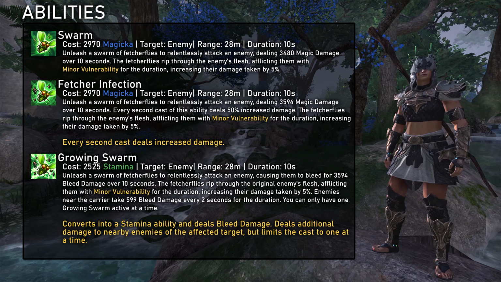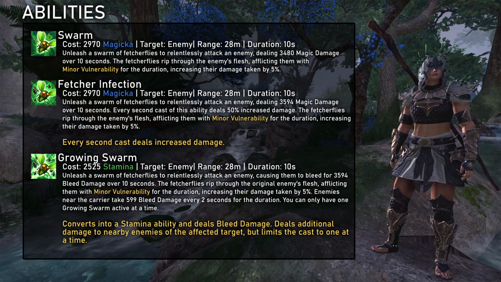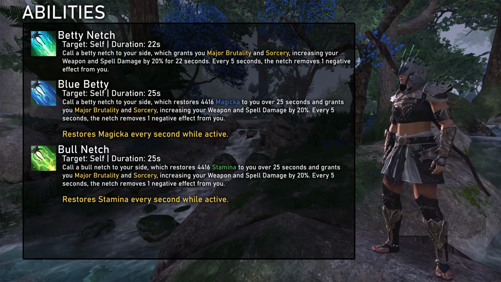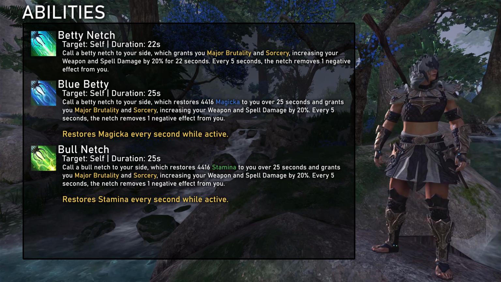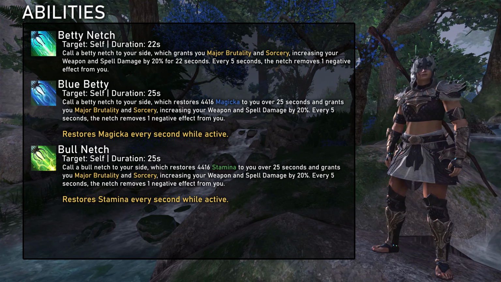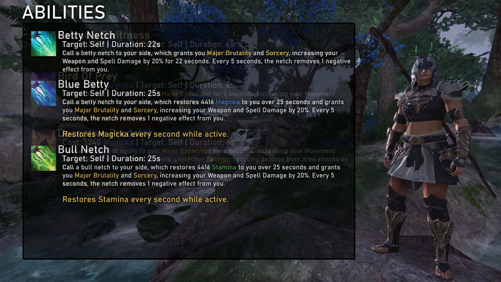Fetcher Infection is the preferred morph because it deals more damage and can be kept up on multiple targets. Badinage is Warden's long duration sustain skill. Both morphs are similarly useful depending on the needed resource. It also provides major sorcery and has a built-in cleanse, which is pretty neat.